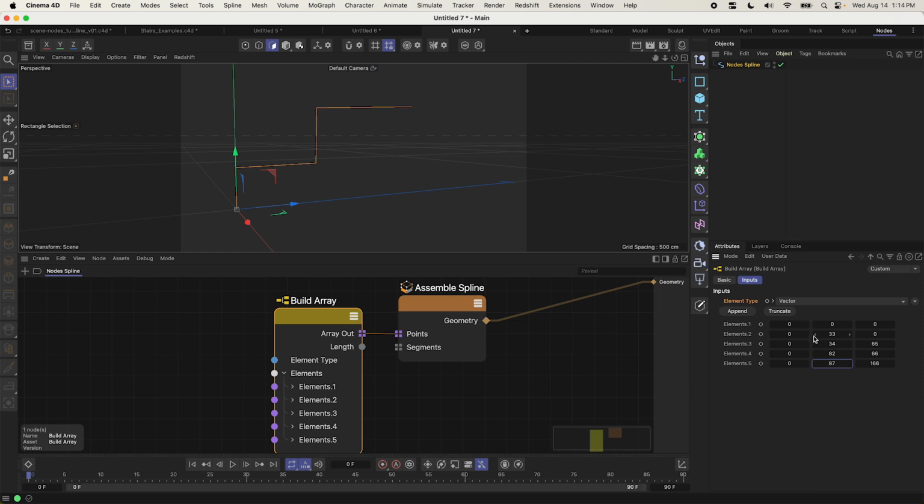And as we do this, we see that there's some patterns that are starting to emerge. They might not be perfect yet in the numbers. So this X value is staying 0 the whole time, right? We're not moving the points over on X, but the Y value is increasing. So we see a 33 and a 34. That's just sort of the imprecision of me. So I'm going to type in 30 and 30 for these two. So now we've got a nice flat section.